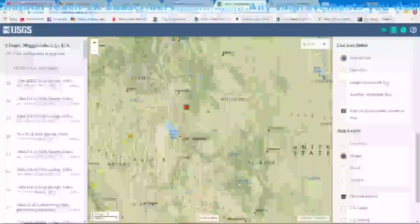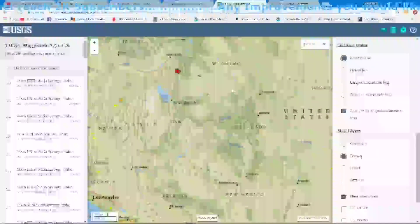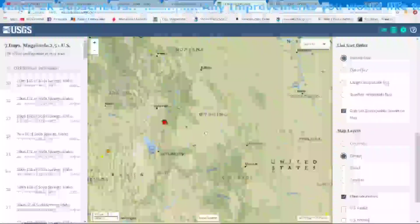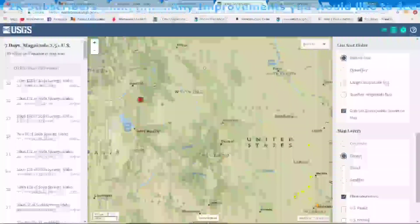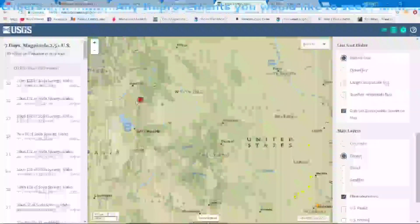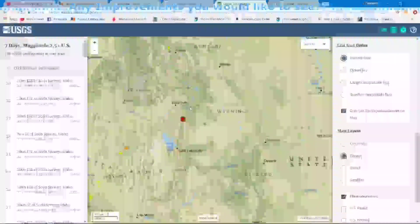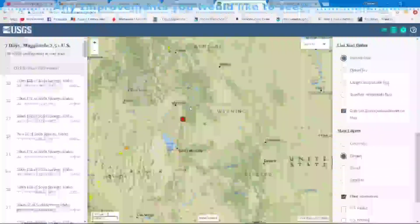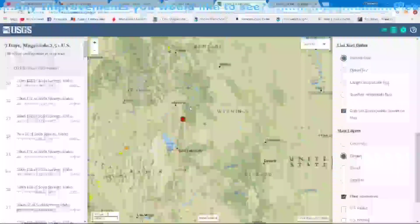That's all part of the deformation of the land caused by pressure from the west. You've got the old American Craton — an old area of land mass just to the east that is pretty much stable; it doesn't move. So you have all this pressure being applied from the west creating these mountains over time, these super high mountains. It's obvious that there's pressure building up due to the geological features of the land.